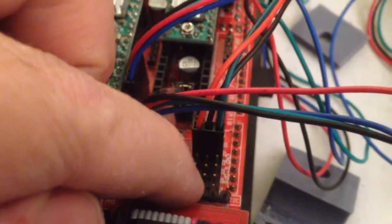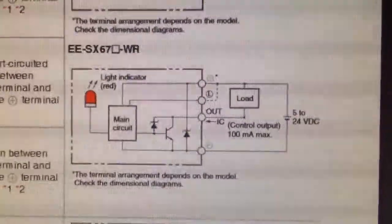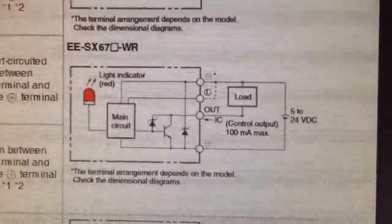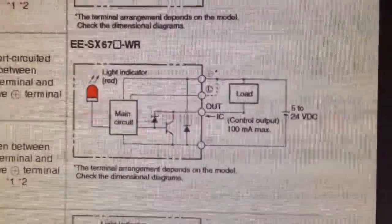My end stop connector is 3-pin: power, ground, and signal. I don't know if you can see that or not, but from left to right, there's the plus pin that's yellow, and then the L, which doesn't have anything connected, and then an out, which is brown, and then a minus, which is green. So I verify those. So plus is definitely plus. It shows 5 to 24 volts on that one. Out is going to go to my load, and minus is going to go to ground.